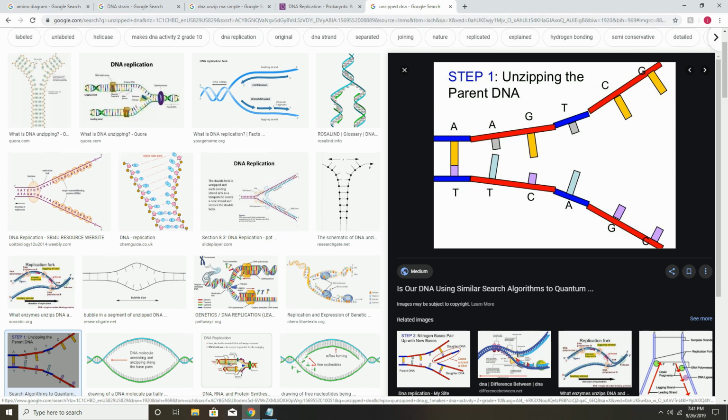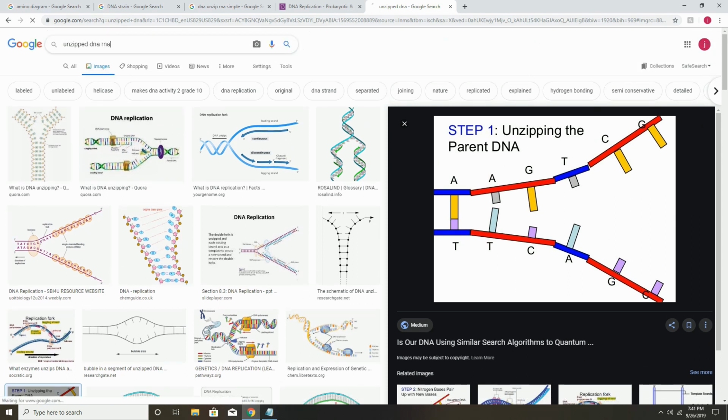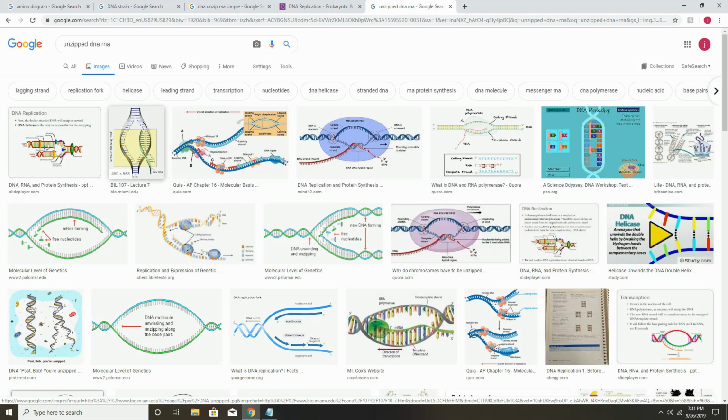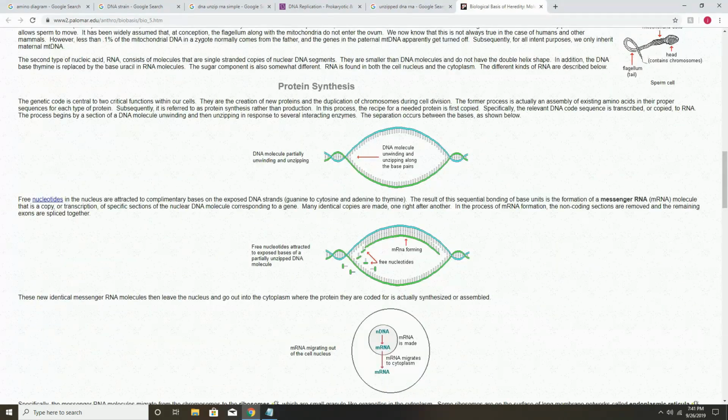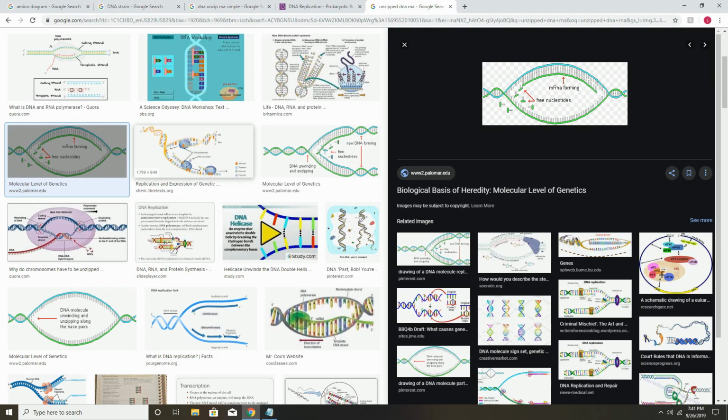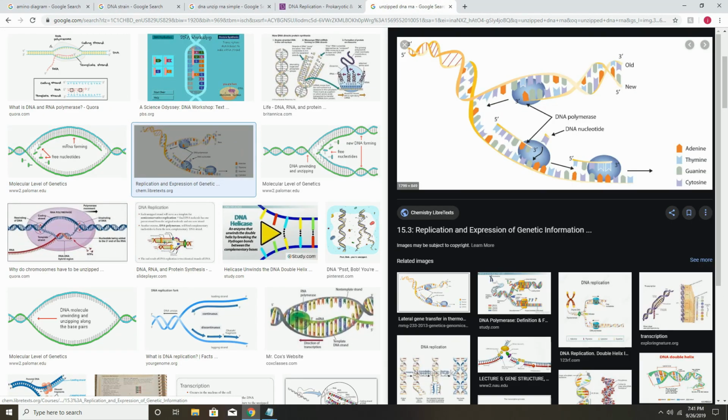So if we look at RNA, just add that to it. As you can see, oh wow, there's a lot here. That is terrible. Fire that man. Here we go. These are RNAs, and they're forming, and they kind of look like this, except they're a lot smaller. And they are nucleotides that are floating around, and they're attracted to the nucleotides on the DNA.